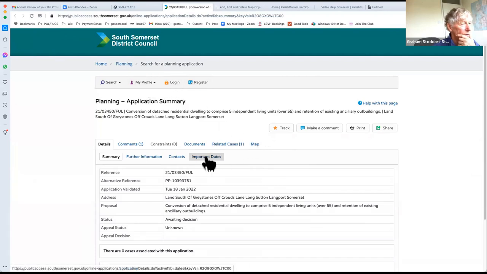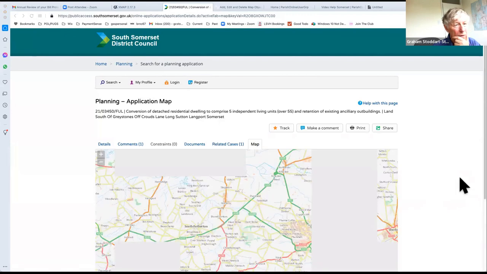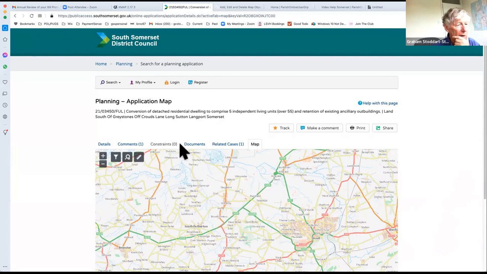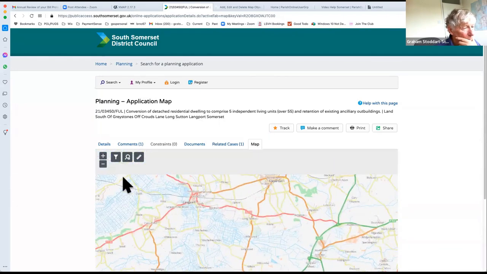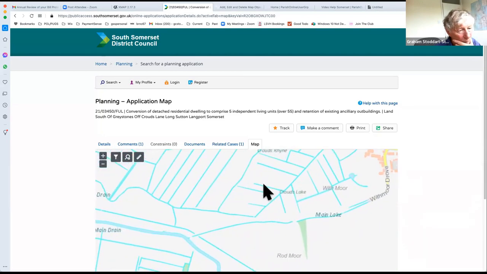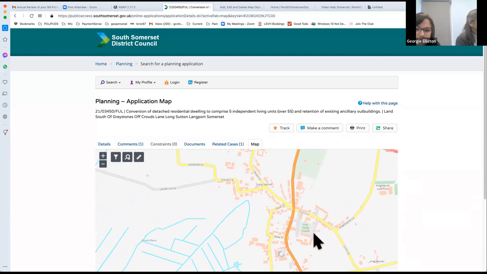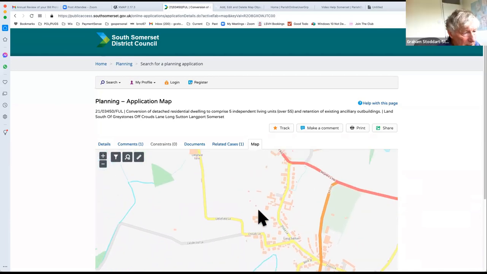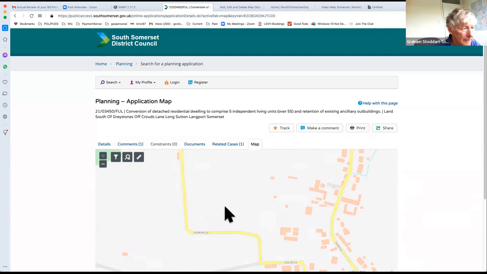So if I go back to, say, the map. Here's the map of all the area, and then I can go in and look at my area, which is sort of south up here a little bit. Yeah, here's Long Sutton. So if I expand the map, the problem is it's nothing like as detailed as ours. I can't even see this particular case. Well, it's up here, I suppose. So maybe it's that one. But is this the sort of thing that you're seeing?